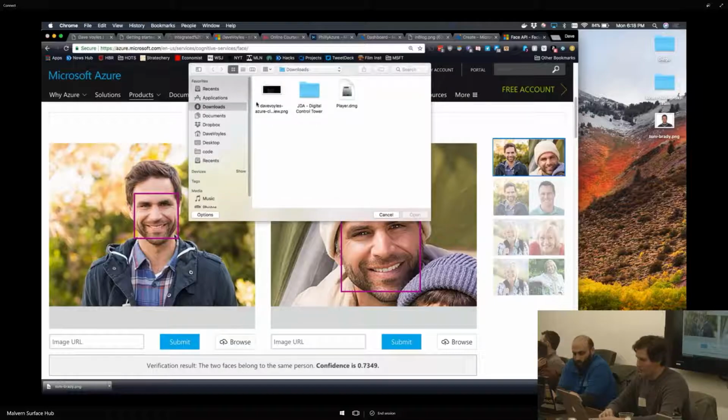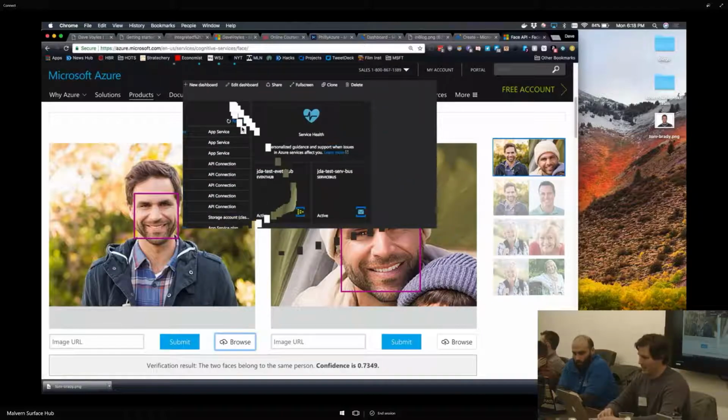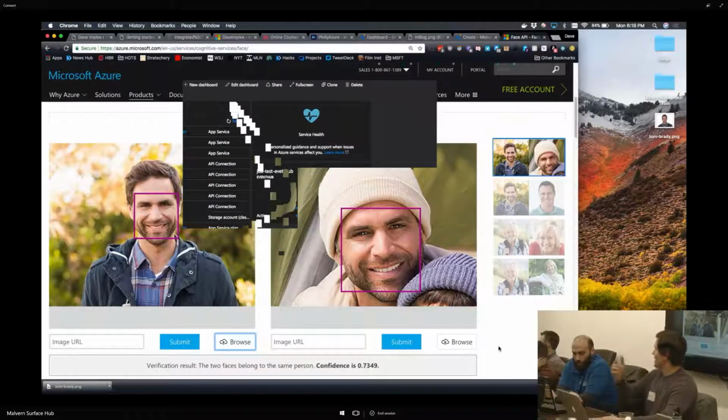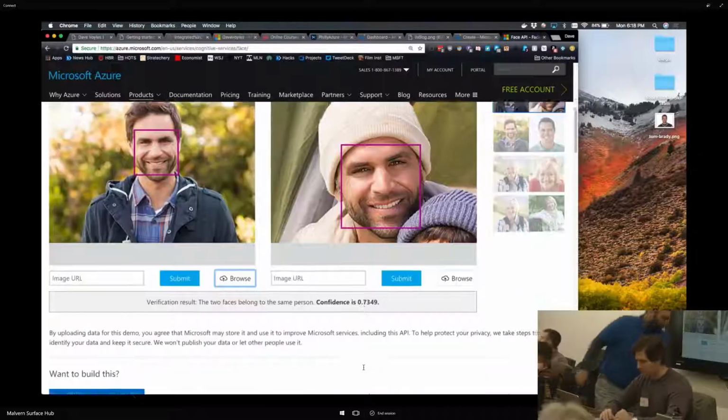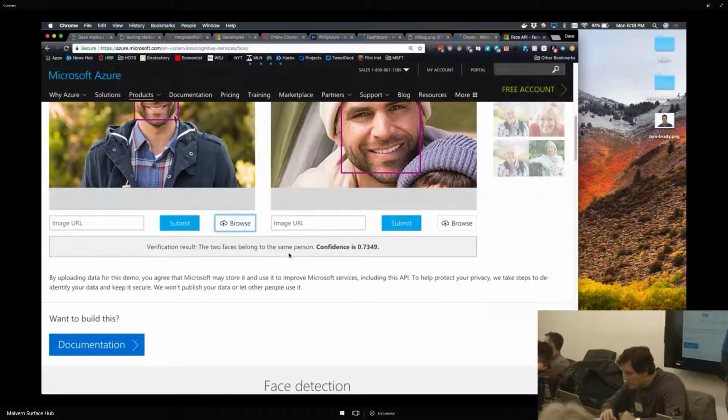I can pass the URL, which I probably should have just done, but in this case, I'll actually give it the image itself. Oh yeah, now that I'm streaming this, it's gonna get all funky on me. So give it a moment. It's going to take this image, go up to the cloud, use all the data that we currently have stored based on images that people have given us previously, and it's going to return a bunch of JSON.